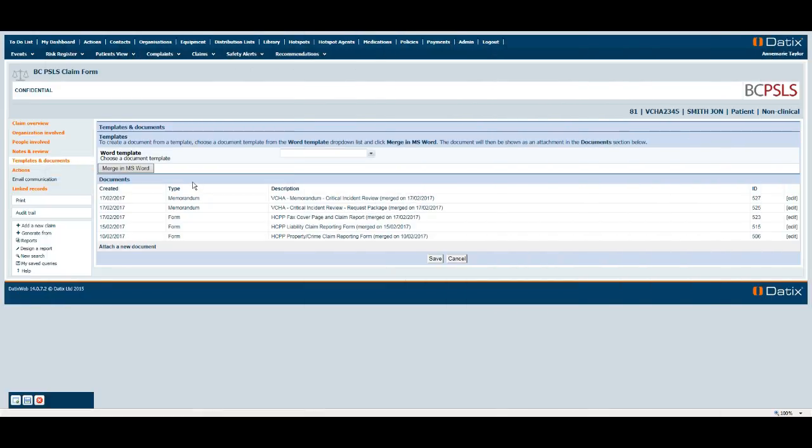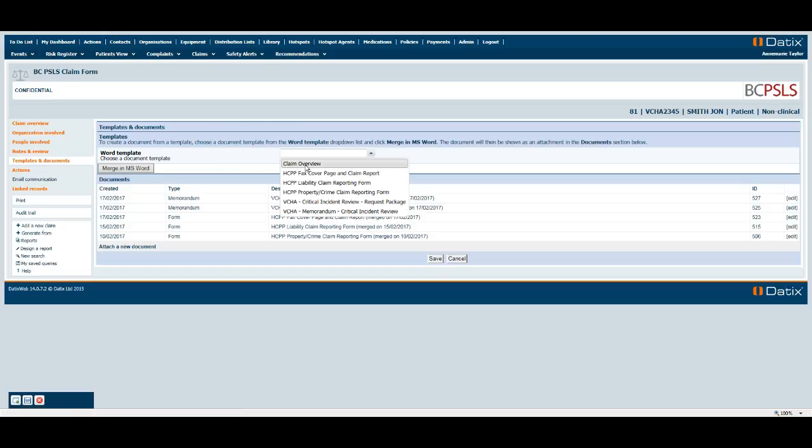In the templates and documents section, some of you may be familiar with this, but probably most of you are not. If you want to create a Word document using a template and using the information that is in this record, this is how you do it. You go to the templates and documents section, and you create the record you want by picking the template that reflects what you want to do.